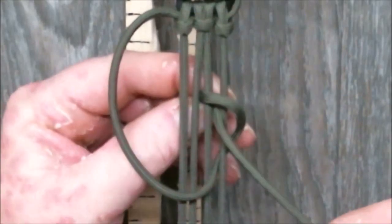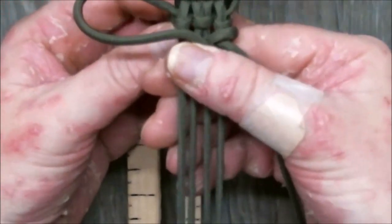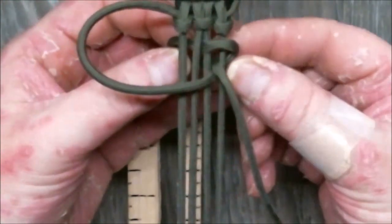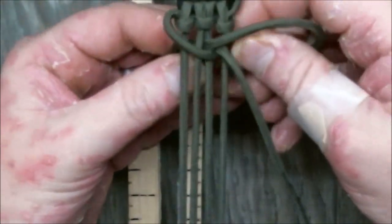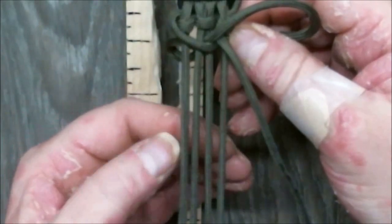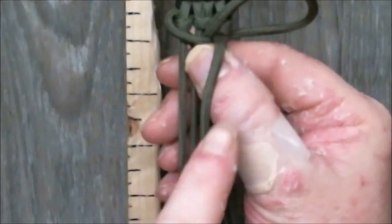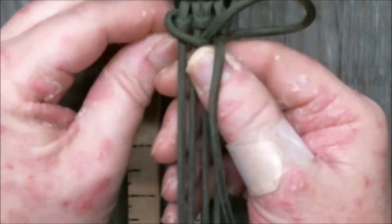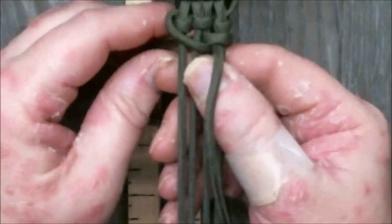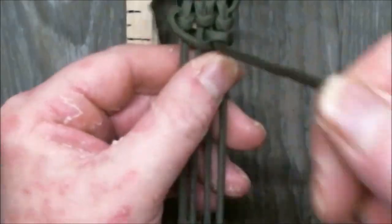So what I'll do, like I said, maintain this loop back here. You do like this. Kind of push it all up. Push it up to the buckle. And grab it right over here. And you're going to tighten this loop up first. See how that does? And then you just kind of hold it up. And this loop you've created back here in the back, you're going to pull it, and it's going to tighten this section up. Whoop, wrong side. You see that? And now you're right here. You can pull this, and it'll take that final loop out of the back.